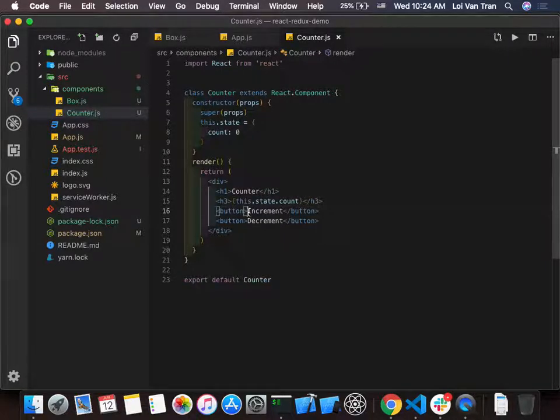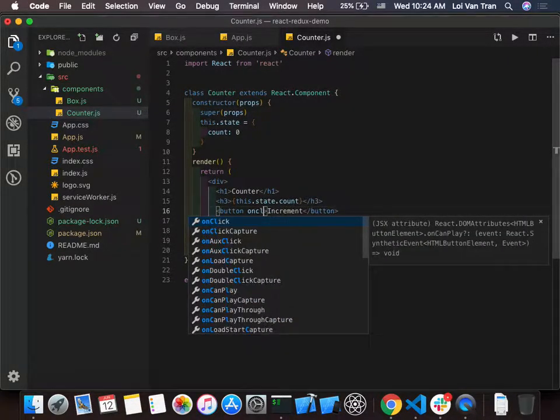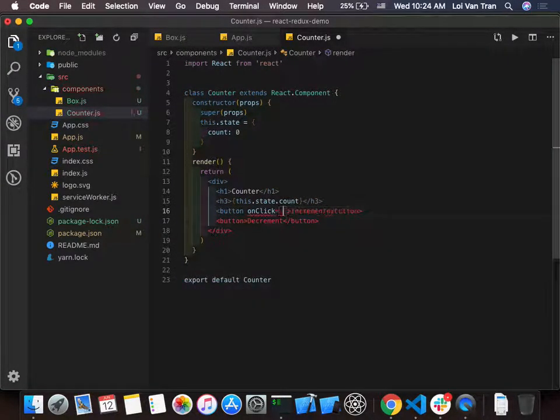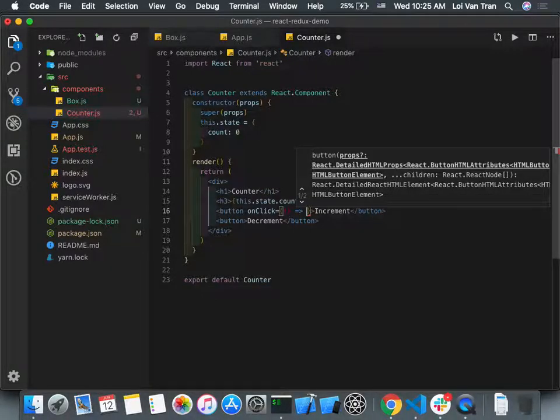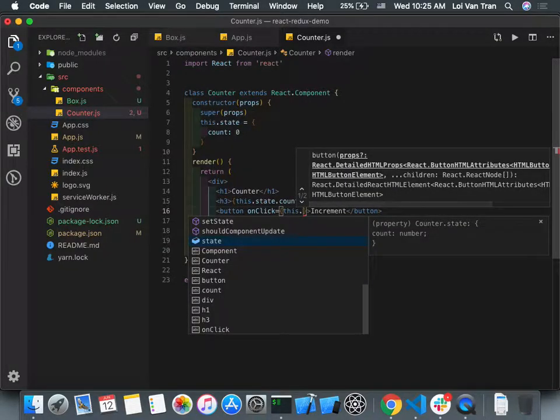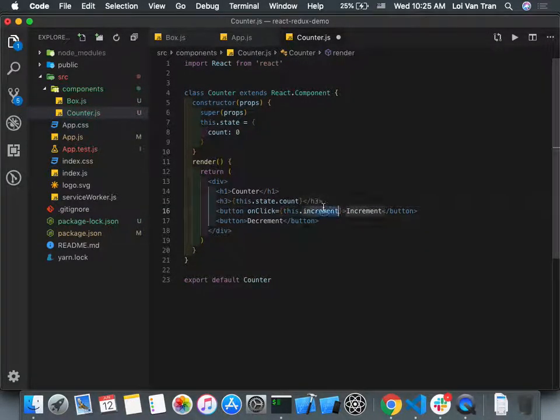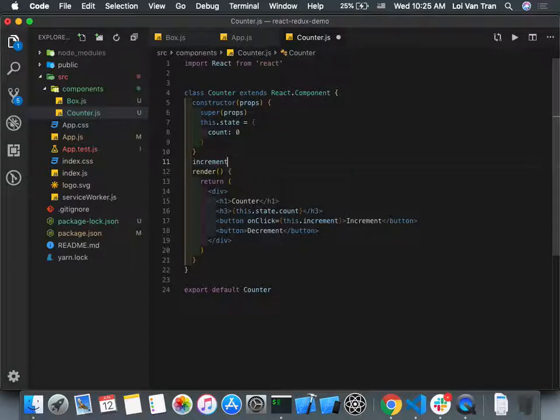Okay, so we're gonna add a function, right? We're gonna do an onClick equals. What can we do here? We can do this 1,000 different ways. Actually, like 3 or 4 different ways probably. But let's just make a function how we probably should. Let's just go ahead and pass a function that we create, increment. Okay. So now I'll create this function up here.